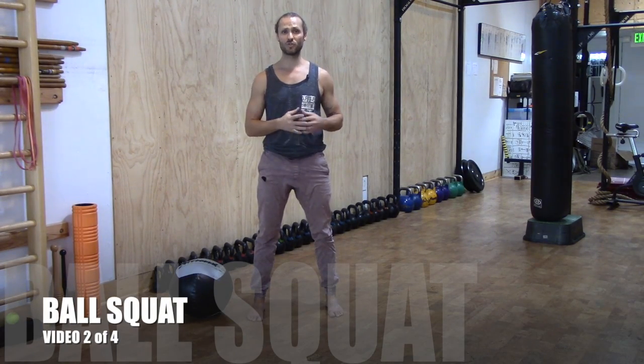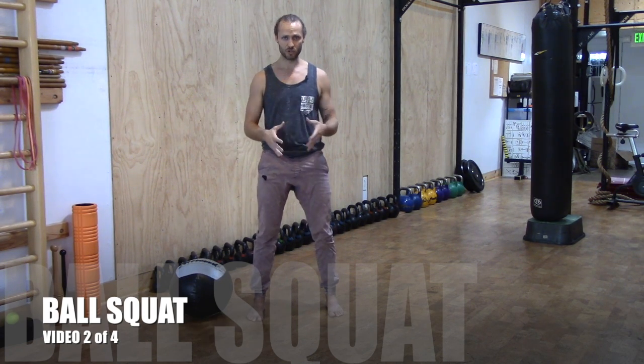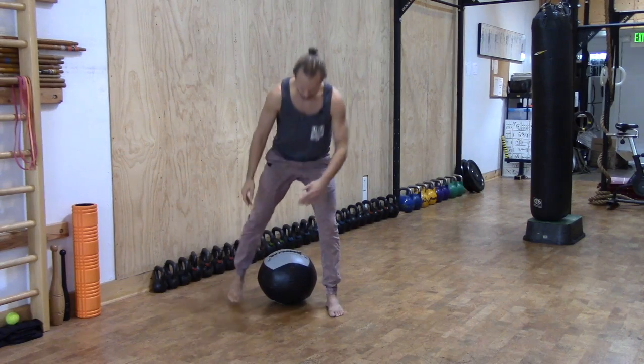This is video two for the squat series. You are going to need a medicine ball for this version. We're gonna go a little past 90 degrees and we're gonna actually use the ball as a target. So I'm gonna bring the ball behind me. I'm gonna set my feet up in the same position as I already went through in video one.